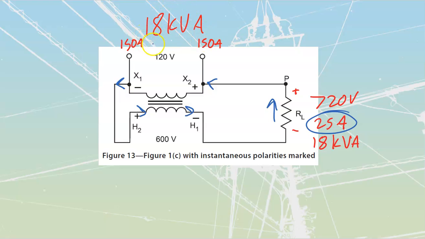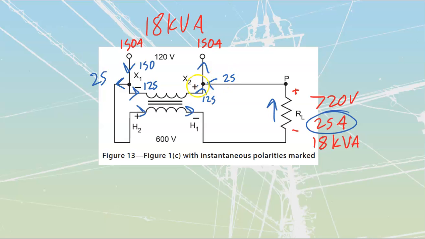Secondly, when I take a look at my source, it is going to be delivering in 150 over here. So I've got 150 in. Then I'm splitting off with 25 over here, which means that in order to satisfy Kirchhoff's law of current, I must have another 125 that is going to go in through here, right? 150 splits into 25 and 125. That 125 comes through here, joins up with that 25, and here's my 25, and together exits this transformer as 150 amps over here. It's fantastic. Kirchhoff's law of current works out for us.